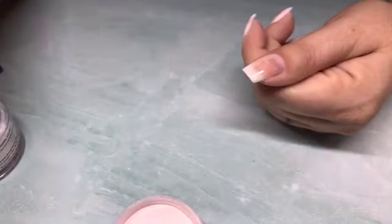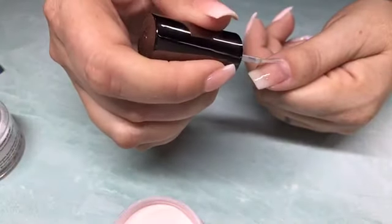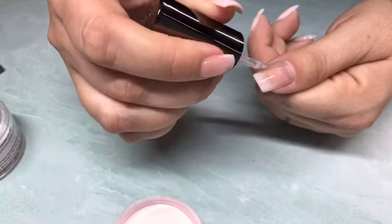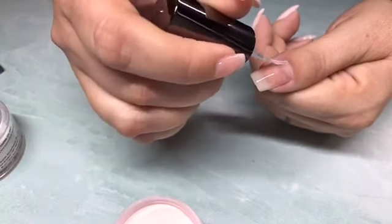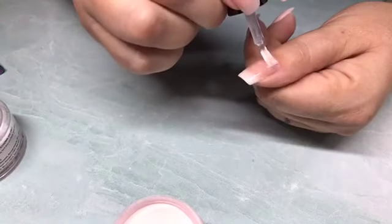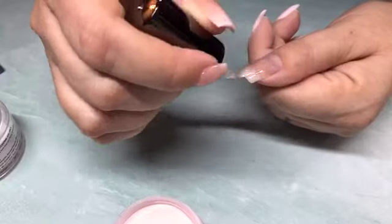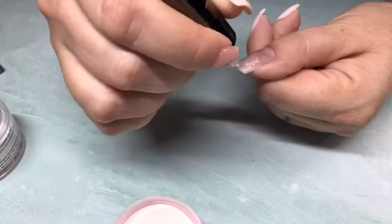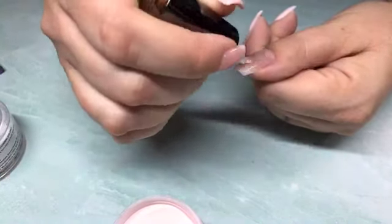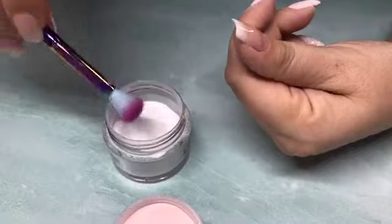Alright, so again, I'm applying only my second layer. I know it seems a little bit longer, but that's because we are doing ombre, so the ombre does take a few minutes more than usual. But honestly, ladies, it's not that much more time consuming. But make sure your liquid is nice and thin because you want your final finished product to look as natural as possible.